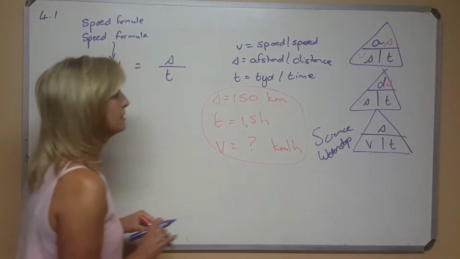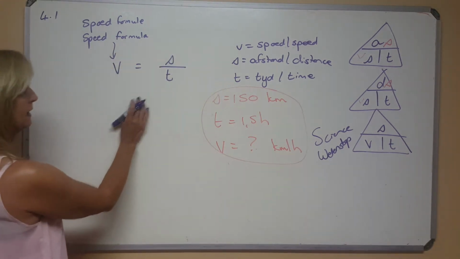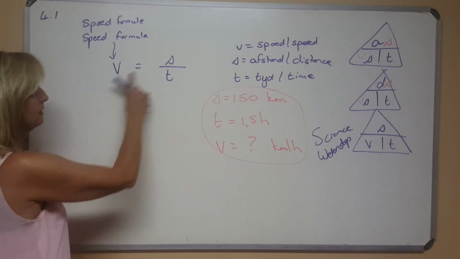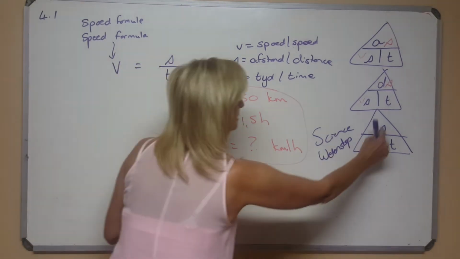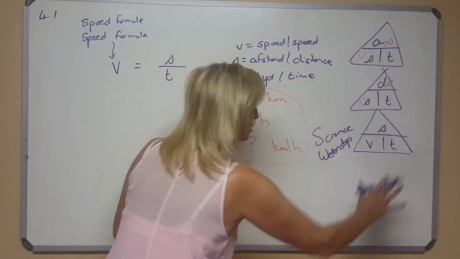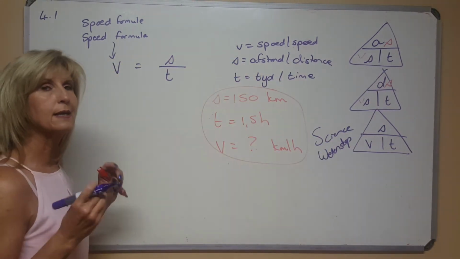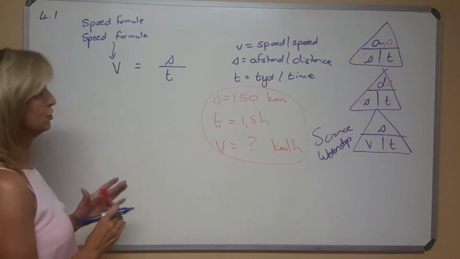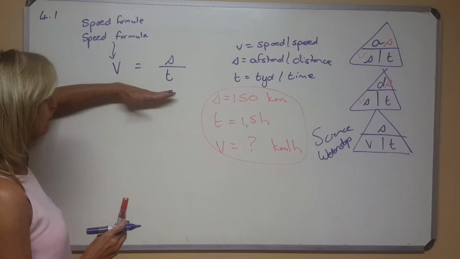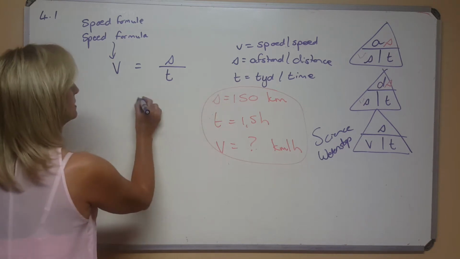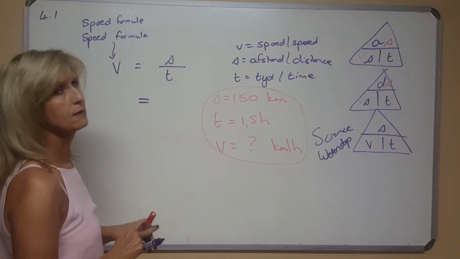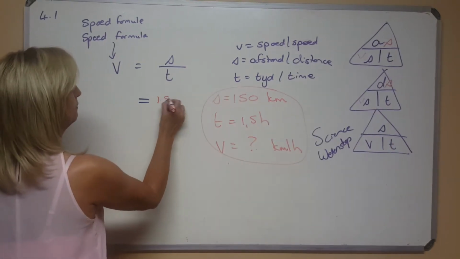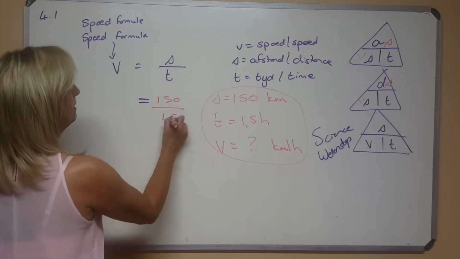Okay. But if I now know you want to work out V, and they have given it to you anyway, do you see that they've given it to you? They said that V is S over T. V is S over T. So all of my lots of talking is just to show you that it can be asked in a different way, but it's the same sum. Actually, all you need to know is, if they say this is the formula, you take the S and you substitute, this is the whole purpose of the explanation, substitute the S with 150 and the T with 1,5.